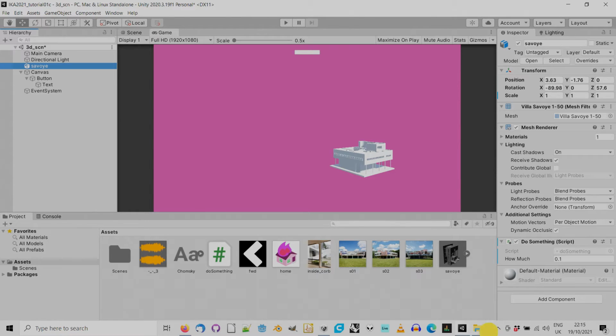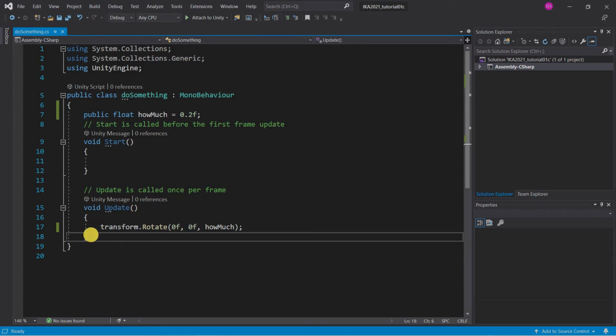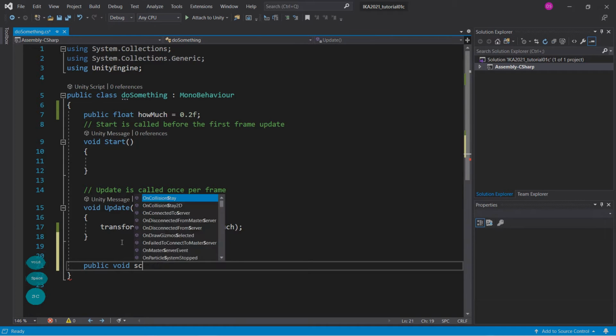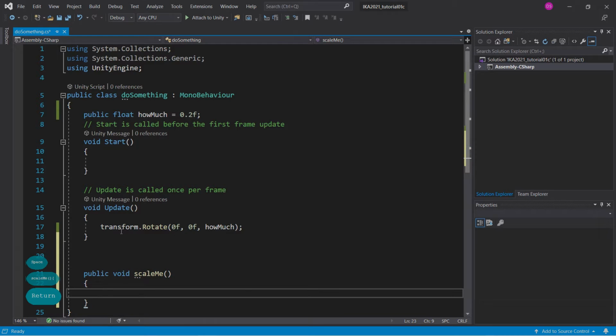I'm going to go to the code. And now I'm going to create my own function. And I want this function to be public. I'm going to call this function scale me.